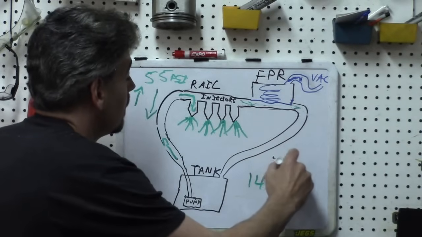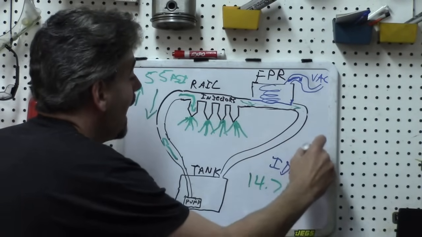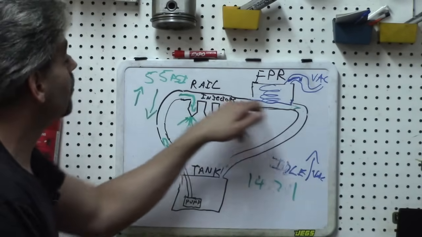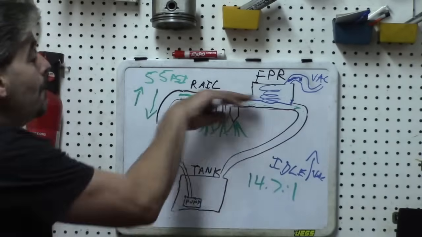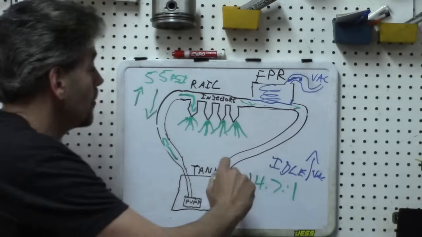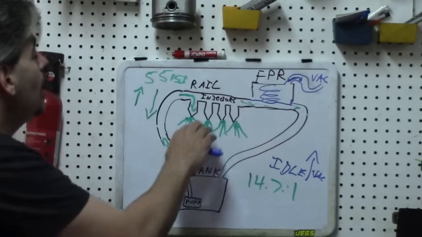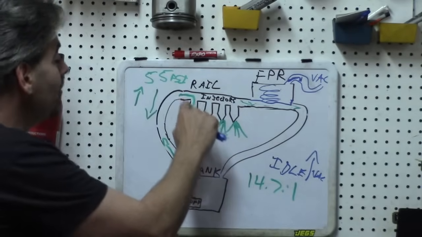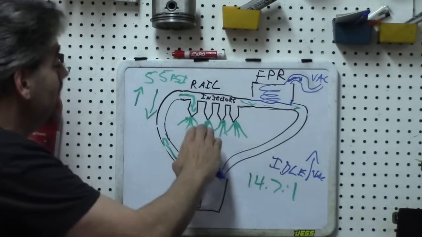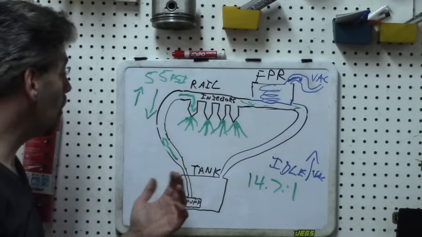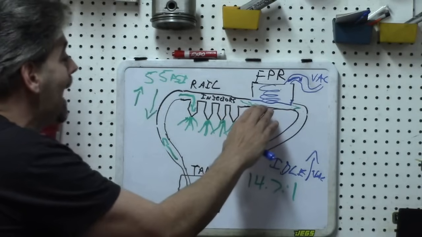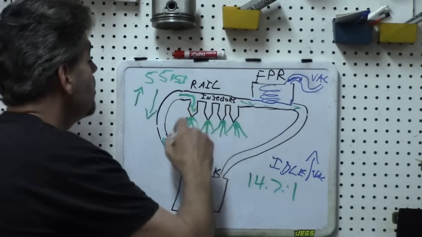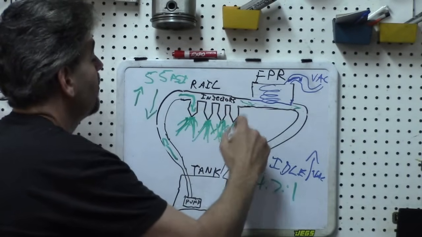At idle, we have high vacuum. So at idle, we're going to have a maximum return flow past the fuel pressure regulator into the return line. Also, at idle, there's going to be minimal injector pulse length. The idea is you need less pressure to maintain that flow at a minimal pulse length. If the pressure were very high, then at that minimal pulse length, because the pressure is higher, you'd still get much more fuel delivery than desired.